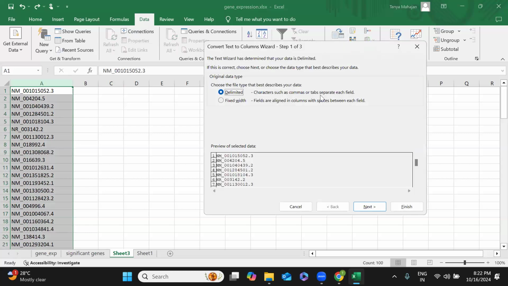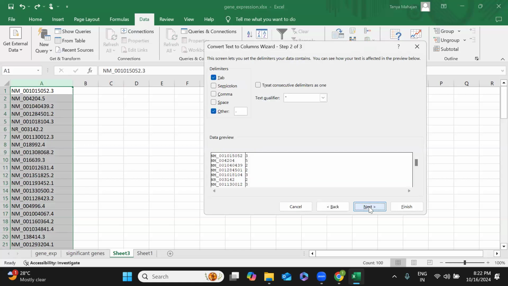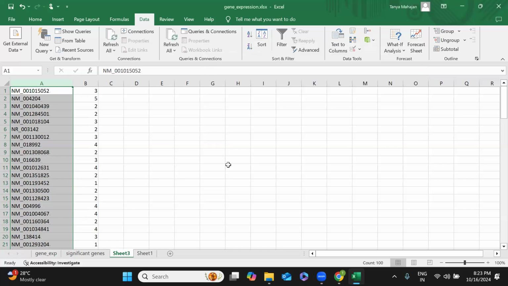In the text to column, select delimited and make it next, and then select the tab option and other. In the other, put dot there, then finish. Done, ma'am.